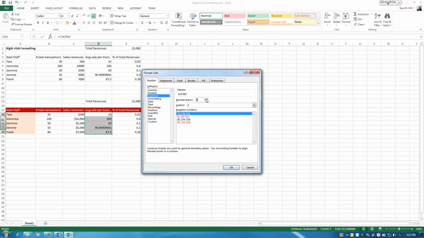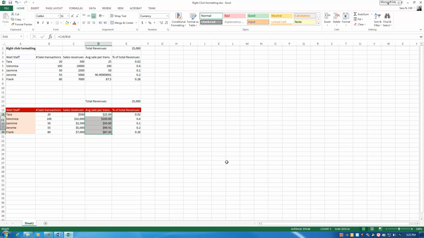You can say you want a lot of decimal places or you want no decimal places. Let's go with 2 decimal places. I can see the value of breaking it down all the way into cents. I want to keep my dollar sign in there. I'm going to say OK. Boy, that looks a lot nicer, doesn't it?